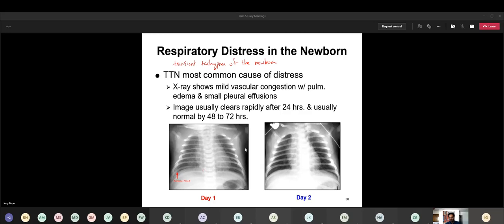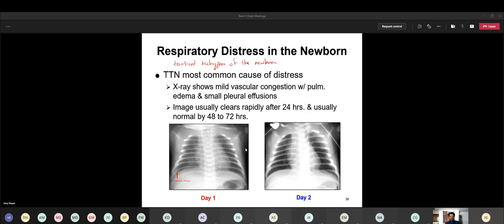So here's day one, and this is the same baby. Day one, there's definitely something going on there. It looks to be a little bit extra hazy here. And he's breathing really, really fast. And then the second day, he looks so much better. So you see more dark. The fluid is gone mostly, and now you've got better aeration. And then by the third day, it'll probably be even better. So that's what we look for in TTN, that it truly is transient and it's not going to stick around.